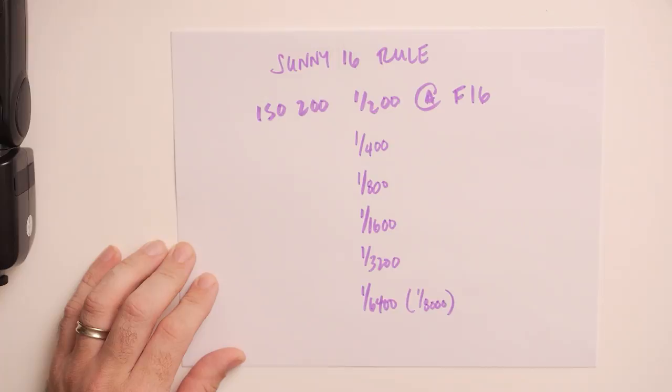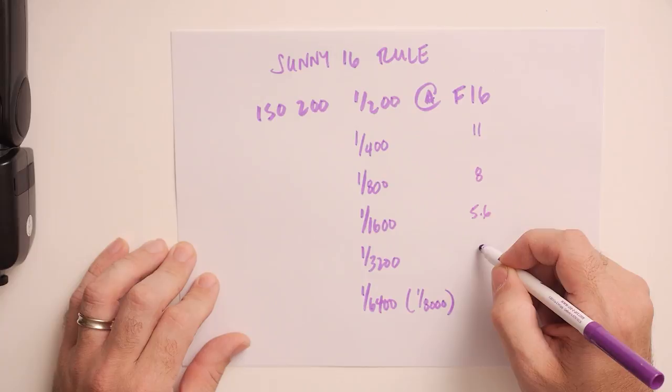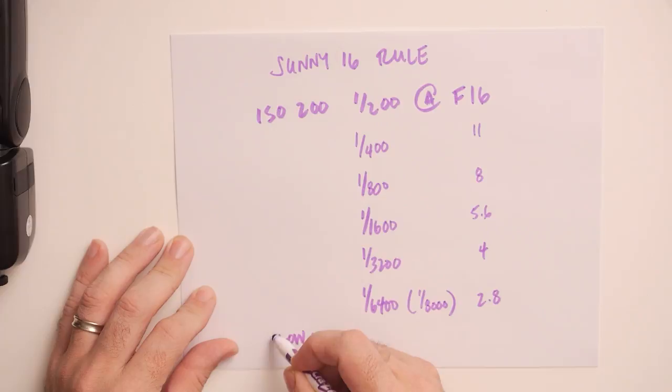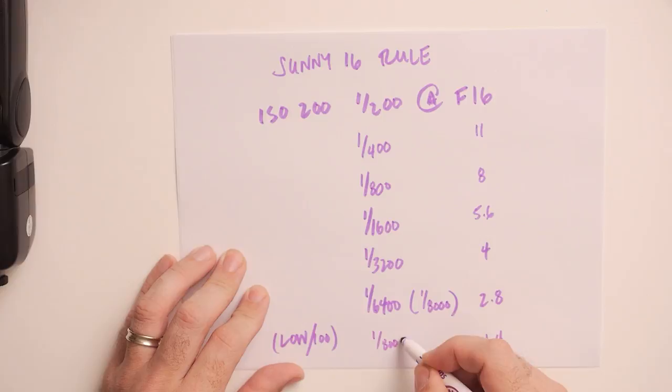So what happens to the aperture during all of this? If we move in whole stops, we're going to go from f16 to f11 to f8 to f5.6 to f4 to f2.8. So using high-speed sync and the base ISO of an Olympus camera, the furthest we can take high-speed sync in this case is f2.8 at 1/6400th of a second. If we go ahead and use the low ISO, the extended ISO range, which is 100, they don't call it 100, but that's really what it is, then we could go one stop further. We could go down to f1.4 and let's say 1/8000th of a second. That might get us close. So that's as far as we can push this, okay?